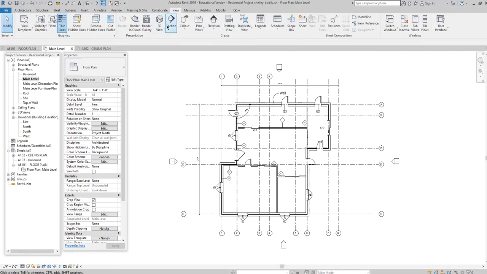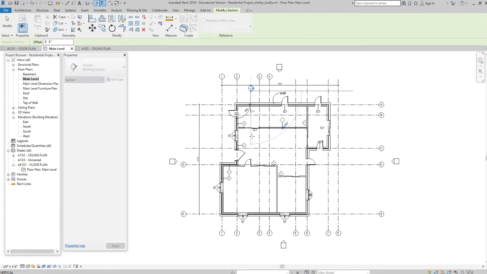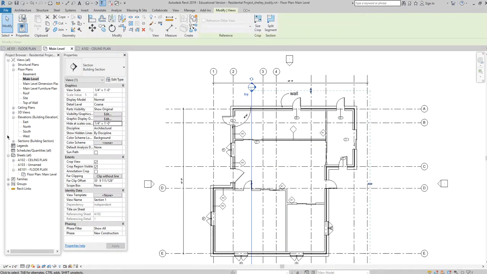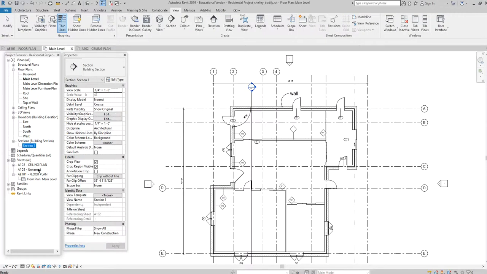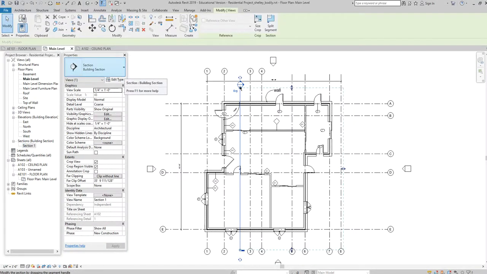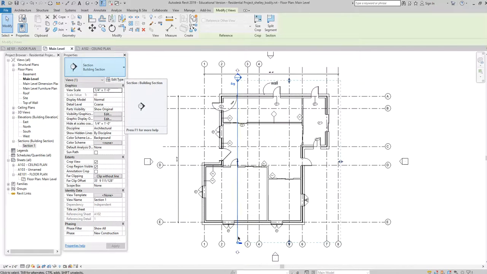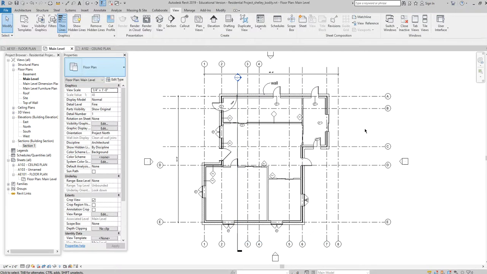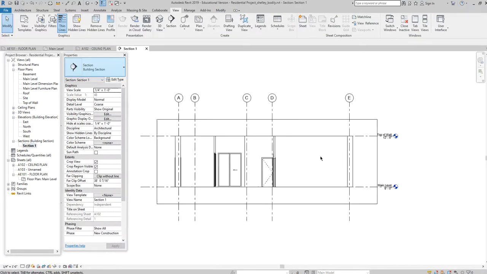Okay, so a section. I click, drag the section through the objects I want to create, click again, and my section is generated. You're going to notice over here I now have a section area. This section has a little head here, it has a tail here. I can drag this in and out. And I can change the extent, the field of view. So if I only want to view this much of a section, I can. If I want to view a section all the way through the building, I can. Click. There's my building section.